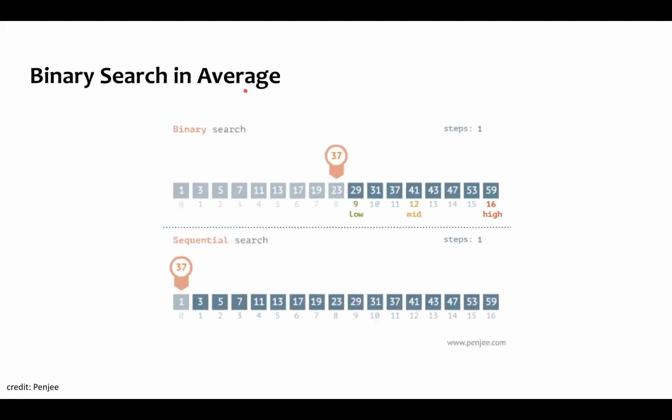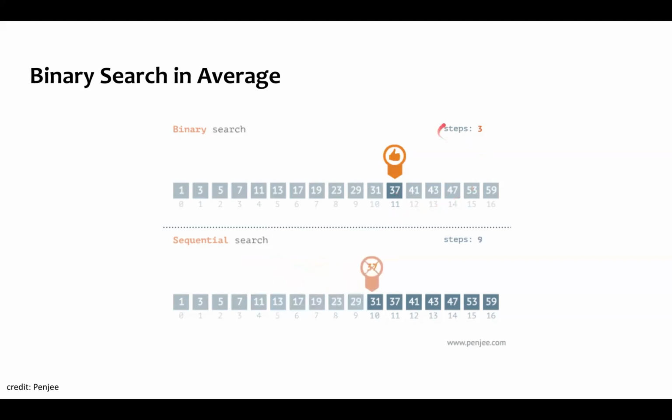And this is the picture of binary search. So we first check the middle value, and what we are looking for is 37. Because this one is smaller than the value we're looking for, we just go to the right half. And in the middle, we also make another decision. 41 is larger than 37, so we look at the left half, right? So in this case, we first go to the middle, go to the right half, go to the left half, and go to the right half. Then we found the value.